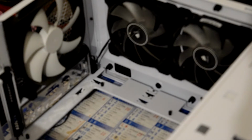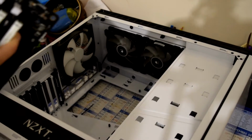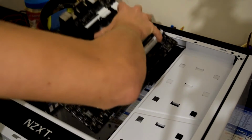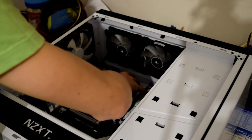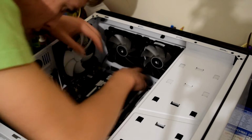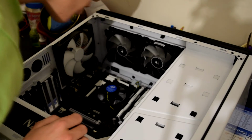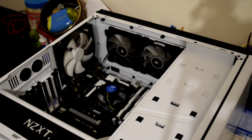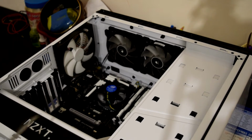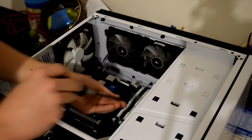So the next thing to do is get the motherboard. Be careful with this, you don't want to break it, because it's probably very expensive, like all computer parts. So what you do is gently lower it into the case, then tilt it slightly, position the IO, and drop it down. For me, my middle standoff just holds it in, so there's no screw in my middle standoff. And this board is so big it uses the ATX ports. It's just different to my old board. So get the screws. For me it's these weird flathead ones. And then screw in.